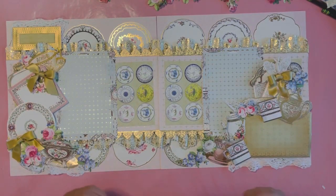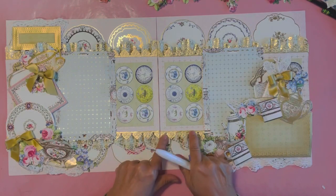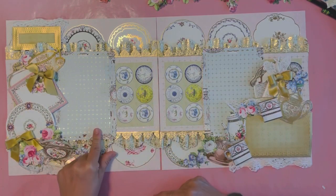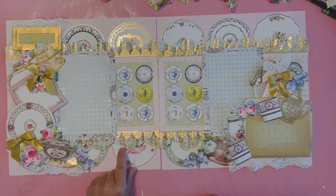It's a very simple way to do this. You have little gold edges, so you might want a little die that's a little gold edge, and then the 5x7 edge is this one. And really, that's all we did. We used pinking shears to fussy cut around this little edge, and this is the China Cabinet paper collection. So thank you so much, and let's get going and show you step-by-step how we put it together.